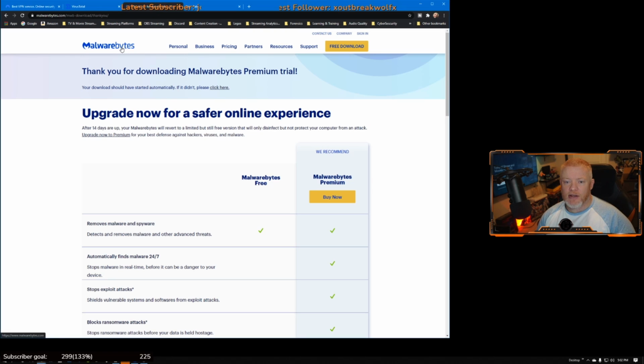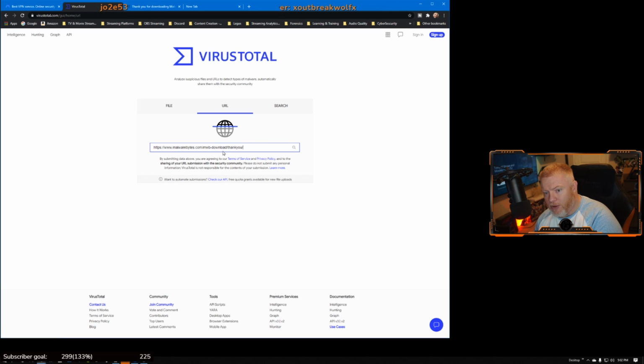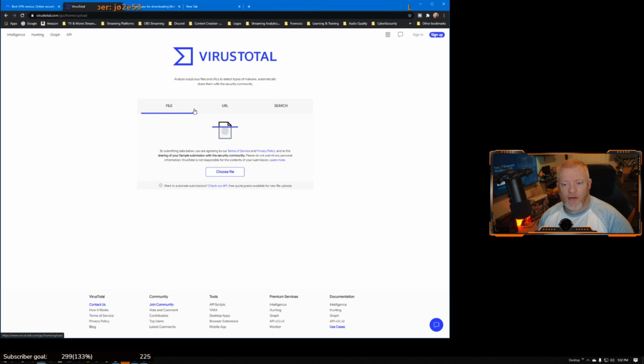Then if you get curious, is this a link that I can trust? You can go in, copy the URL, and go to VirusTotal. You go to their home page, click on the URL link, drop the URL in, and then hit search, and it's going to put it through 83 different protection engines to determine if it's malicious or not. It's not always effective. If it's a zero-day or something like that, it could still not show up as bad. But typically, you'll know for the most part if it's good or not. So you can always test it here. You can do URLs. You can even upload files that are sent to you and test them before you open them. Just a word of advice.